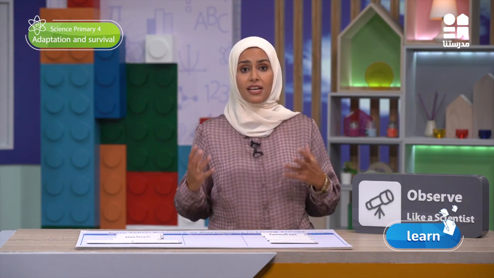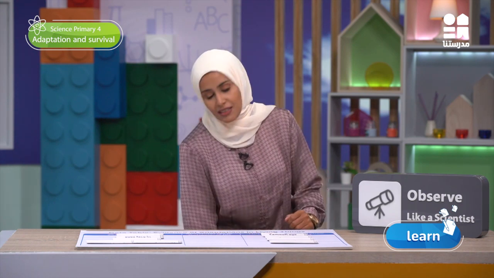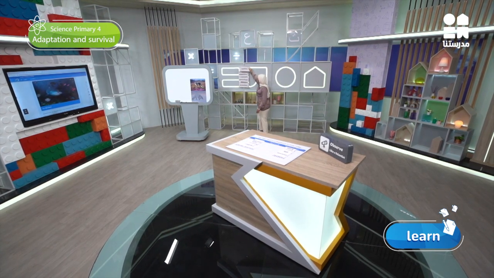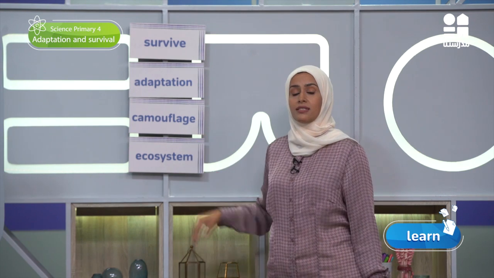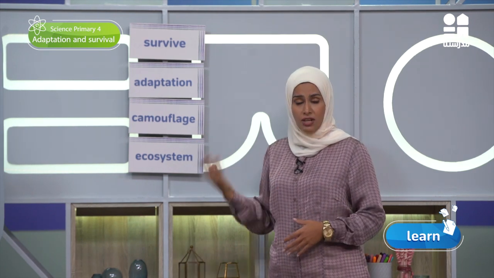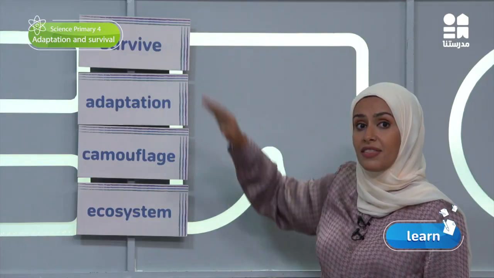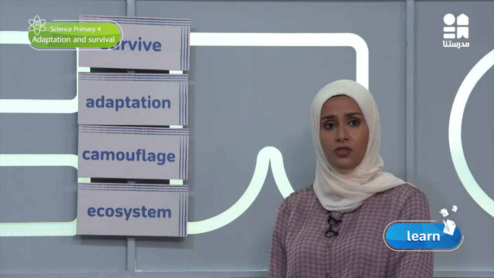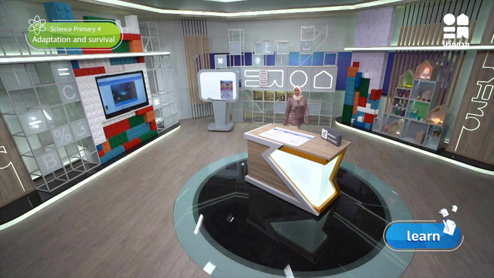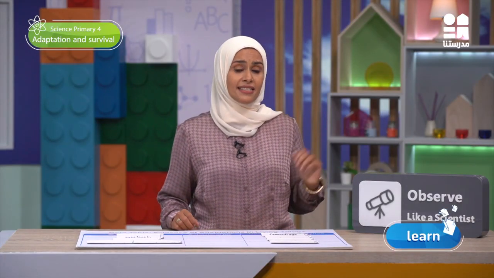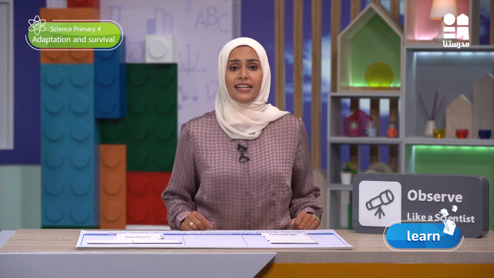The evidence of the behavioral adaptations are the panting of the foxes and the panther chameleon puffing up its body with air. As you can see, most adaptations help living organisms survive in their ecosystems. Whether the adaptation is structural or behavioral, it will help the living organism to survive in the ecosystem, like the camouflage. The most important skill that helps us today is the scientist's behavior through analyze like a scientist activity and observe like a scientist activity.